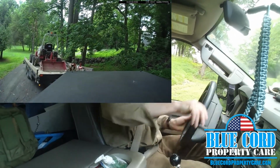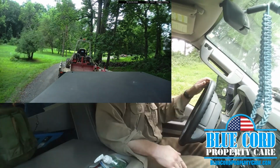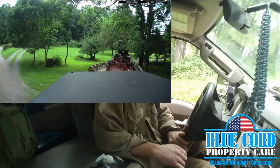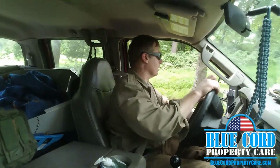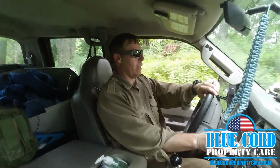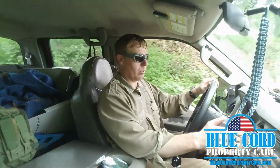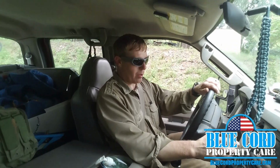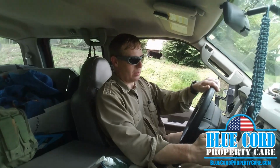Too bad. All right, we're in really good shape. Okay. Well, that was a pretty tight fit. Now we'll put our mats back on before we pull out of the driveway here. Okay.